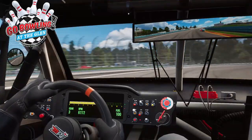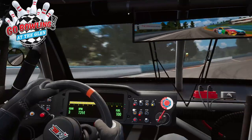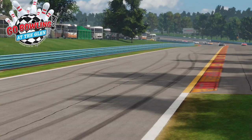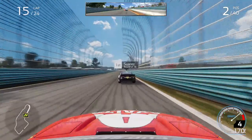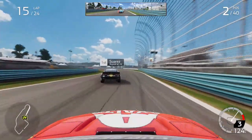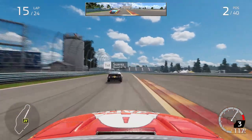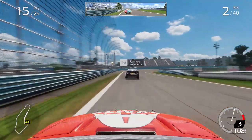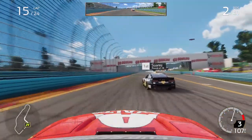So as we go down through the carousel, I was trying to do the same move that I had done throughout the rest of the field, trying to just go around to that left hand side of the carousel and see if I can pass somebody on the outside, but immediately I realized with Suarez he's got a lot more speed and I was not going to be able to make that happen. So now down towards that penultimate turn, just trying to maintain with him at this point, as it's definitely Suarez and Kyle Busch are the two fastest guys here right now other than us here in this number 24 Chevrolet Camaro for Hendrick Motorsports.